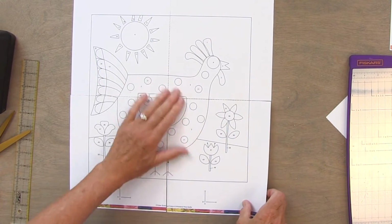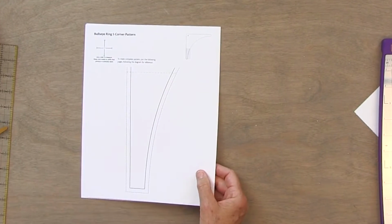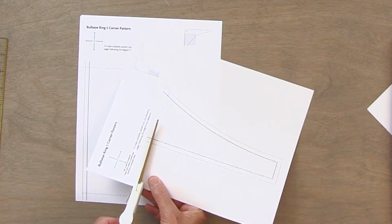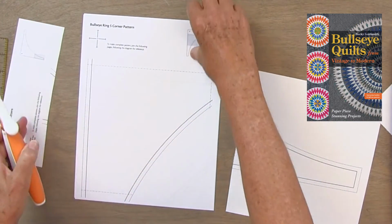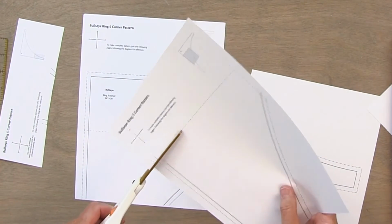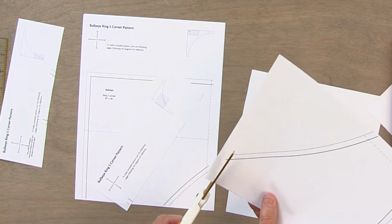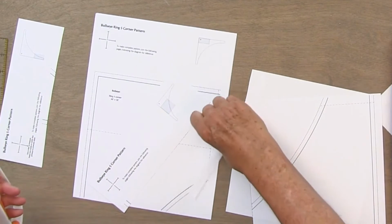So this one's sort of easy. This is an applique pattern, but let me show you another one that was a little more complicated. So this is a big corner that goes on a quilt. So there's only a few places that you need to cut. So there's one, and this is from Becky Goldsmith's Bullseye quilt. So I'm gonna just cut these pieces, and that way you can see how it all comes together. And what's nice about this one is up in the corner, it gives you the guide. So it tells you where each of your pieces go.